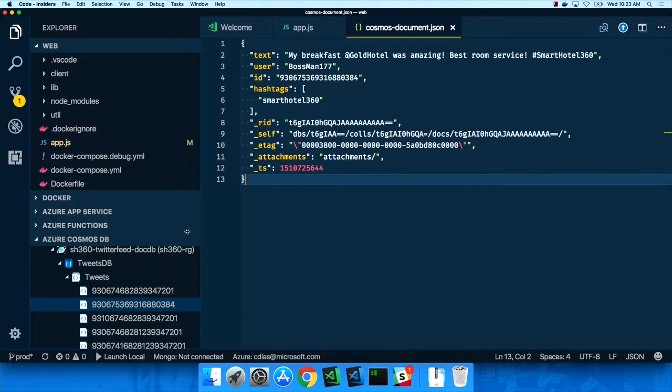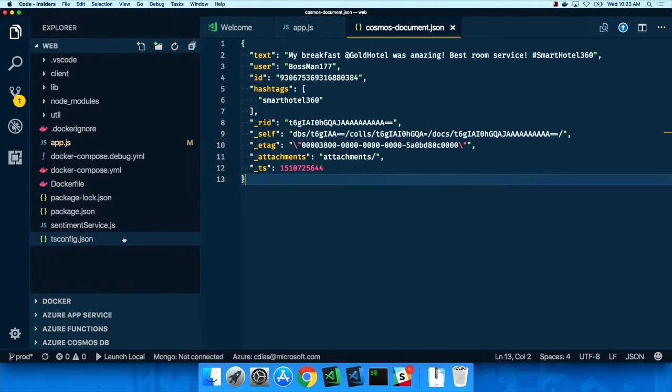But not only do we sort of pull the tweets in, we do some analysis and processing on these tweets once we get them. And to do that, we actually use a serverless Azure function. And a serverless Azure function is perfect for this scenario as well, because whether I'm getting one tweet or a million tweets, the function will scale up or scale down, and I only end up paying for the compute processing that I use to do that. So let's go see what that looks like.